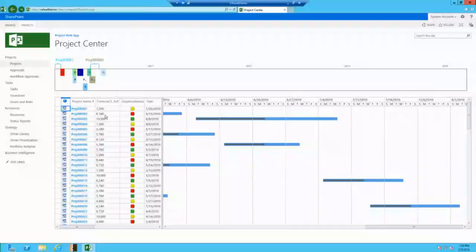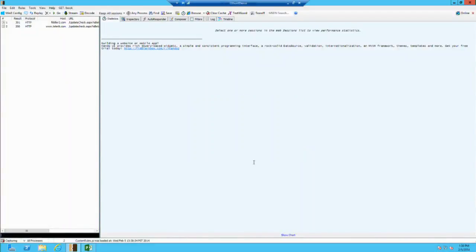And as a general theme, I just want to remind everybody that when you're using Project Online, tools like Fiddler are going to be your friend. So how many of you in the audience have at least used Fiddler in some way, shape, or form? Okay. So little point in rehashing that here then.